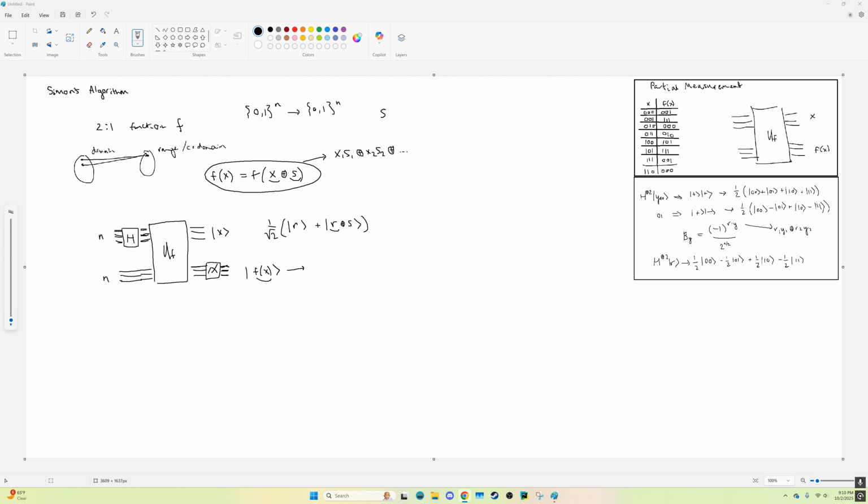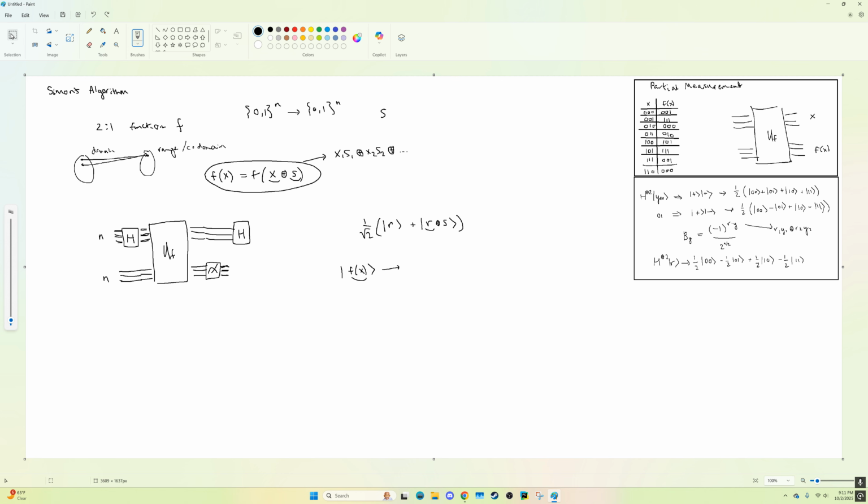And what do we do after that? Now we apply Hadamard to all of the top input. Okay, so what does that look like? In the circuit design, and I'm building the circuit as we go, so do bear with me because I realize that's not the most intelligent thing to do. But I'm gonna put this past this measurement state because this happens after the measurement. After the partial measurement and the collapse of the top register to a superposition between those two qubit states right here, we apply Hadamard to all of the top register.